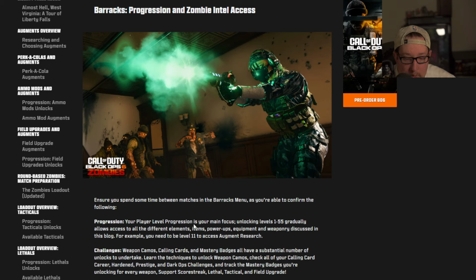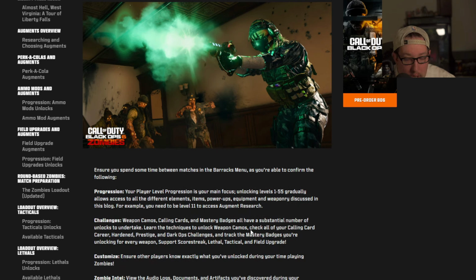Your player level progression is your main focus. Unlocking levels 1 through 55 gradually allows access to all the different elements, items, and power-ups, equipment, and weaponry discussed in this blog. For example, you need to be at level 11 to access the Augment research. Challenges, weapon camos, calling cards, and mastery badges all have a substantial number of unlocks to undertake. Learn the techniques to unlock weapon camos, check all your calling card, career, hardened, prestige, and dark ops challenges, and track the mastery badges you're unlocking for every weapon, support, score streak, lethal, tactical, and field upgrade. Customize. Ensure other players know exactly what you've unlocked during your time playing zombies.